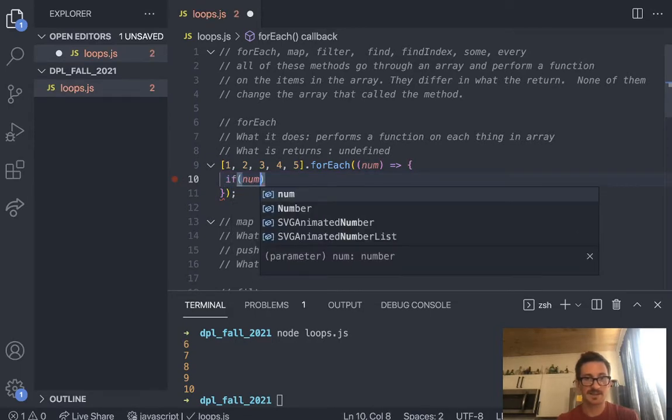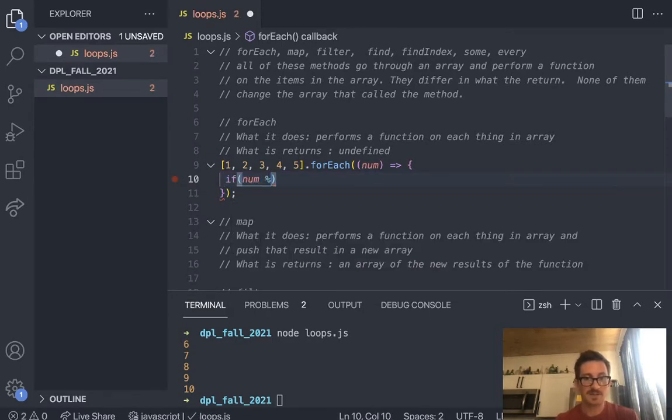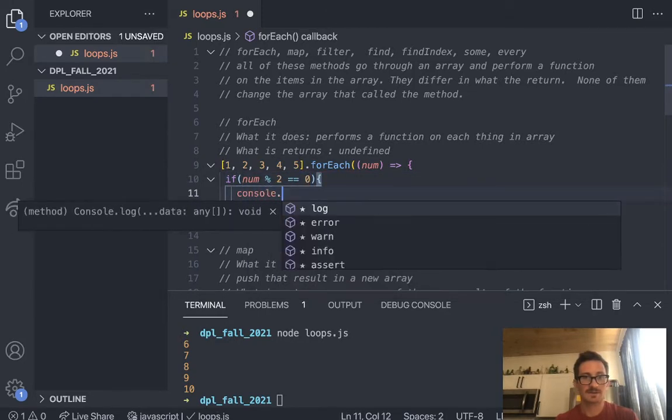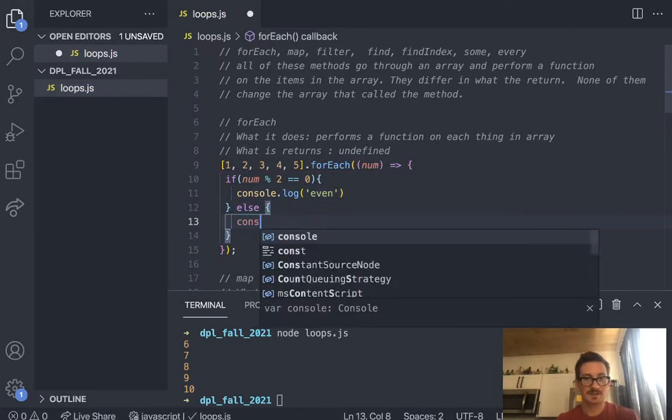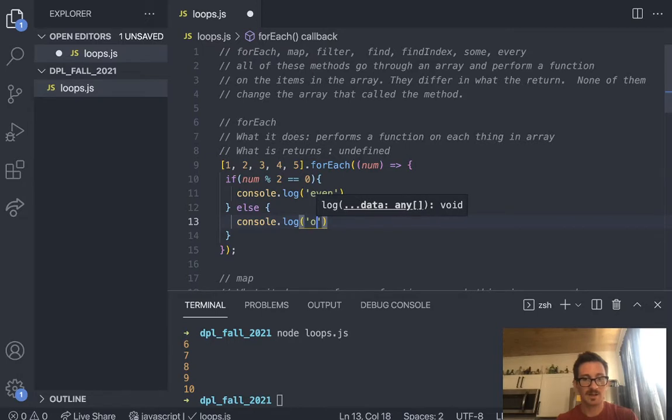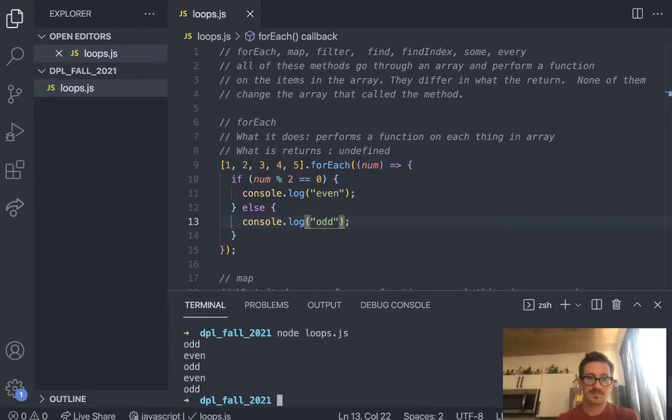This is just a function, so I could say if num mod 2 equals 0, console.log even, else console.log odd. So these methods just give me a way to iterate over arrays, and then I can pass specific functions telling it what I want to do. So they're very useful in that regard.